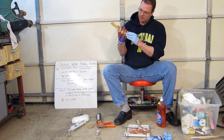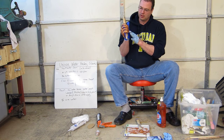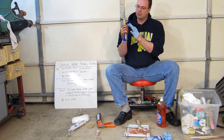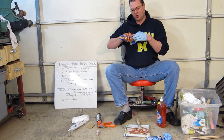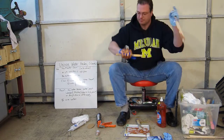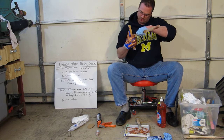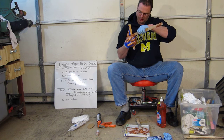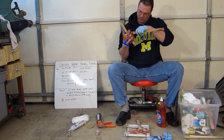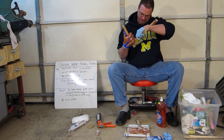And then the last thing I like to do to get that jointed glove look is just press some slots in this caulk, and it's really easy to do once you have the soap on it. So I just do that. Does it actually really matter? Probably not, but personal preference, I suppose.